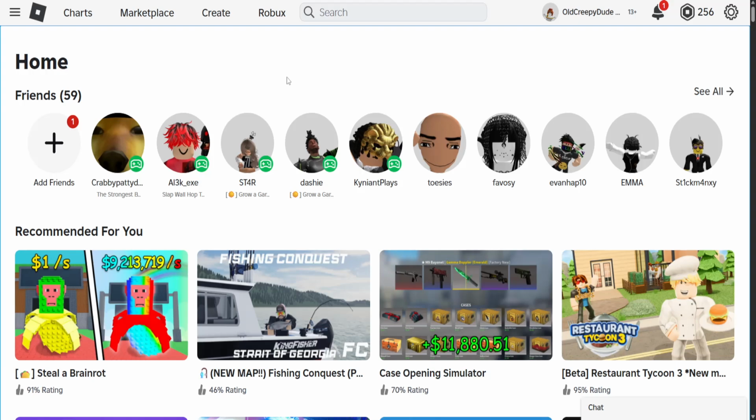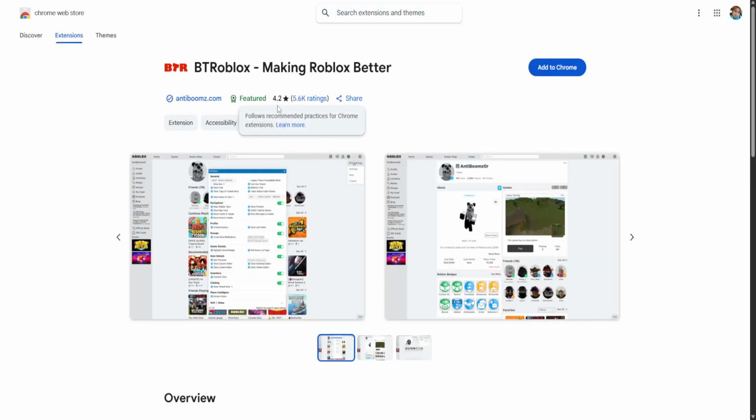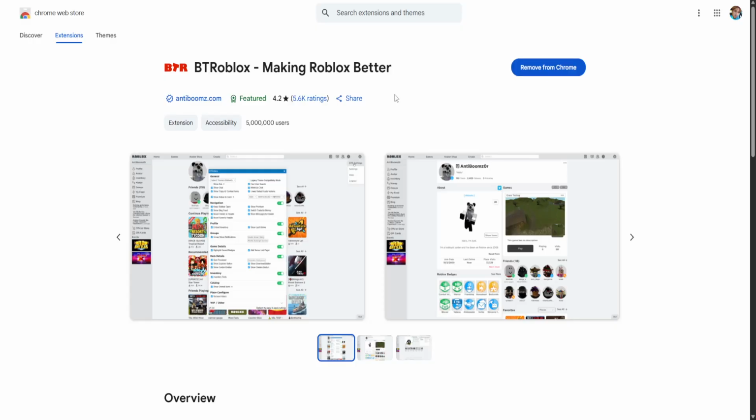How to change server in Grow A Garden Roblox. Here's what you want to do. Go to Google and search for BT Roblox. Click on BT Roblox here, the first website that pops up, and you want to add to Chrome. Click add extension, and now this should be added.